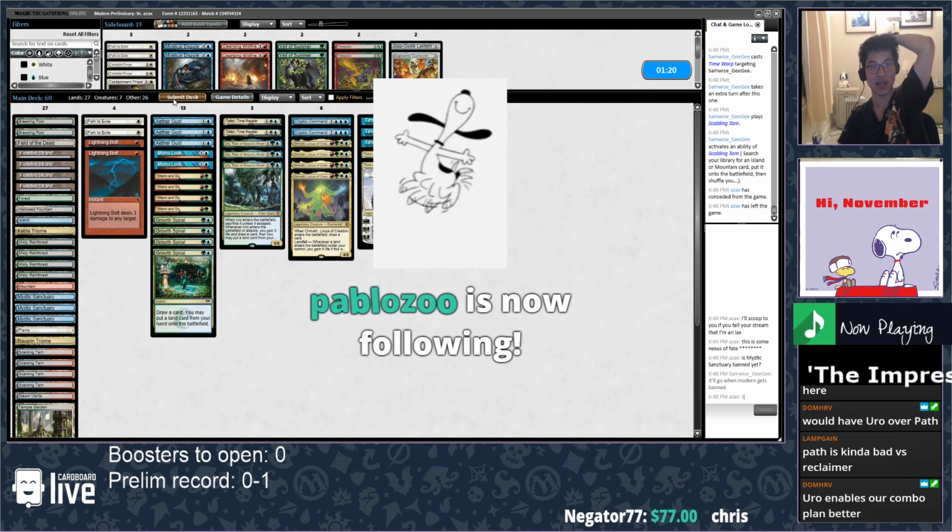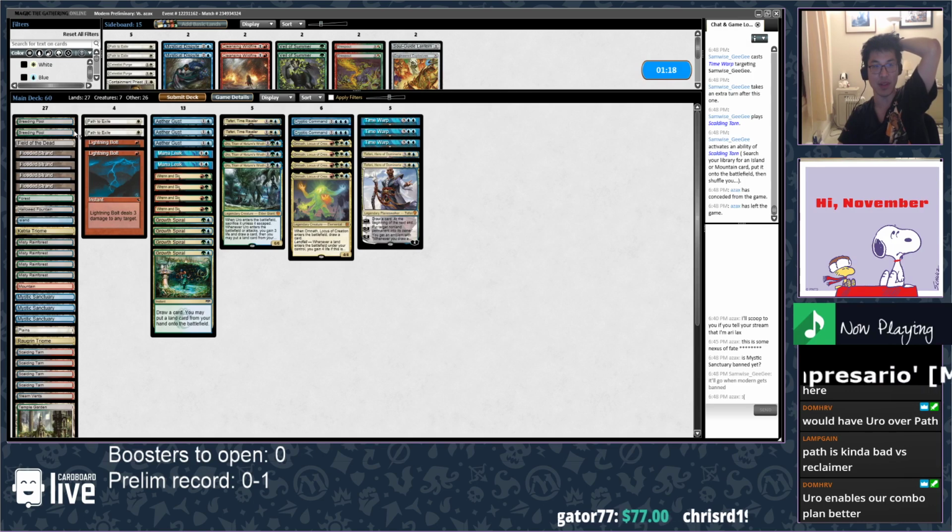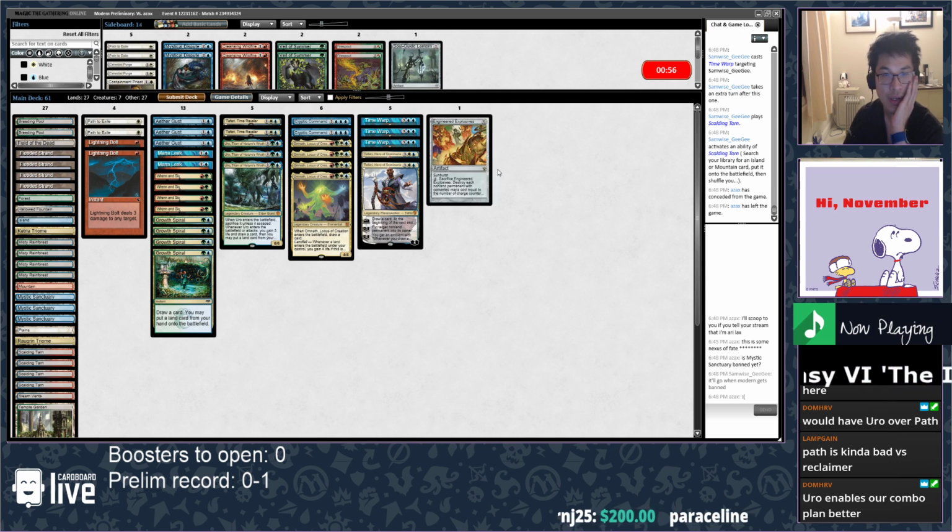Yeah, okay, maybe I should just try to combo versus them and have the minimal amount of interaction. And by minimum, I mean I have quite a bit. Kind of wonder what graveyard hate this deck normally plays. Four relics? Okay, I'm gonna side in Explosives too, actually. Four relics is so many.